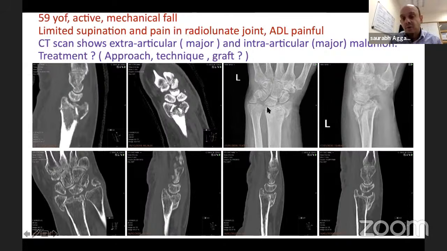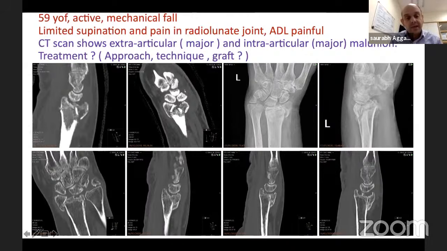You can see there's a bit of radial shortening here. Radial inclination is reduced. There's a dorsal malunion. So there's a problem in all three planes, in the coronal plane and in the sagittal plane. This ulnar styloid was old actually, so it was there even on the initial x-rays. Now we got a CT scan, and you can see in this view, cortical pieces are all inside. You can see the articular surface is a mush, in many pieces. So we know on 17 January, a month down the line, that she's not going to do well. So we decided to go in early, and she was referred to me at this stage.